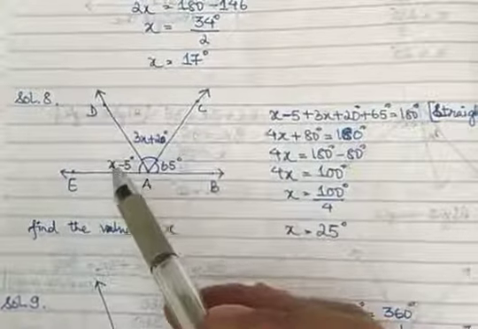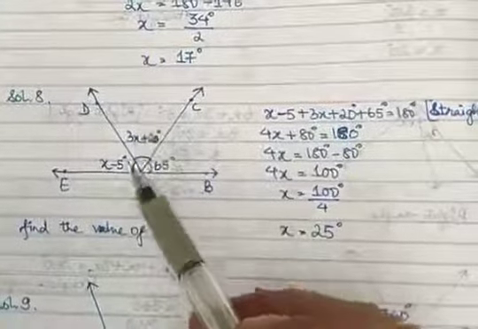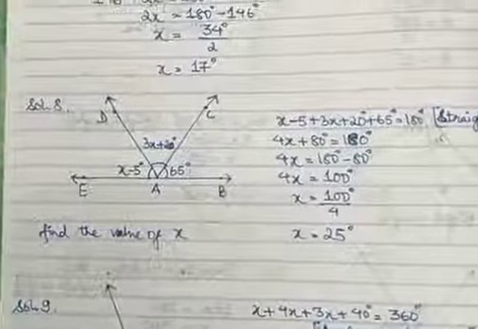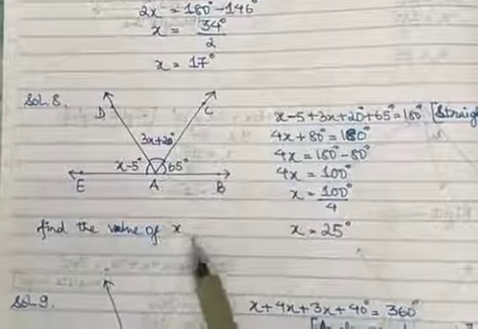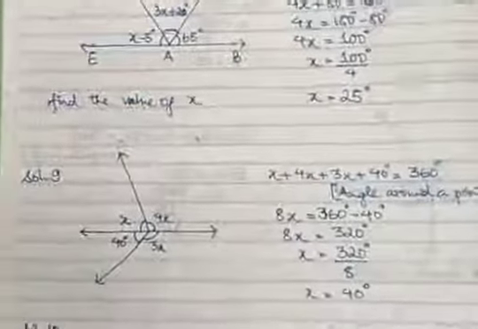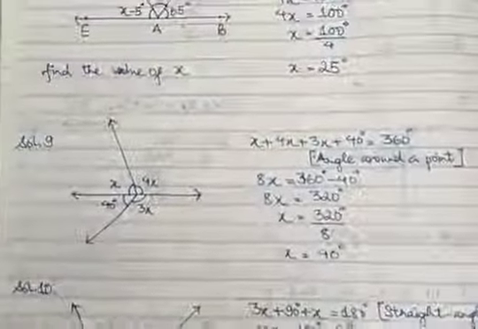That is, you have to substitute the value of x out here as well, and get the values of these 2 angles as well. Okay. And since we are just told to find the value of x, we are done here. Okay. So a few more sums. For question number 9, again.